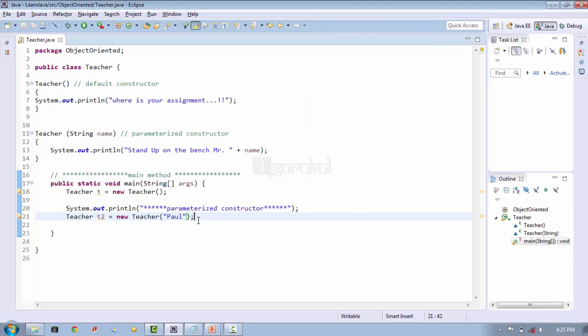So these are the two types of constructor. You can use it either way, and remember, whichever constructor you would like to call, you have to mention it while creating your object. So this will be all for the types of constructor.